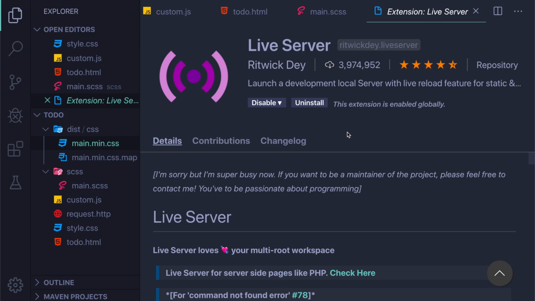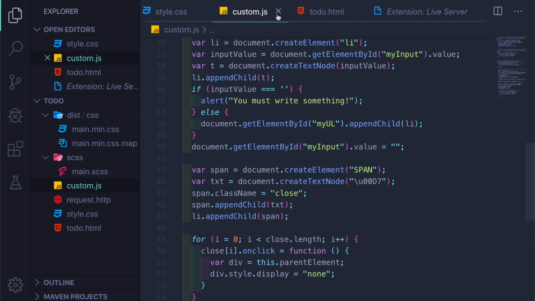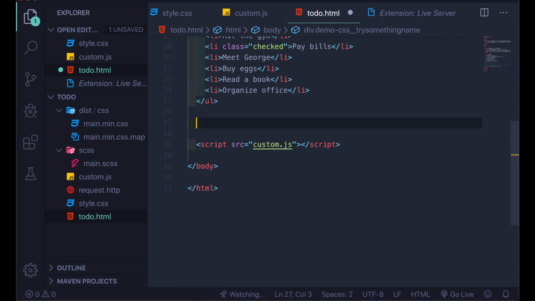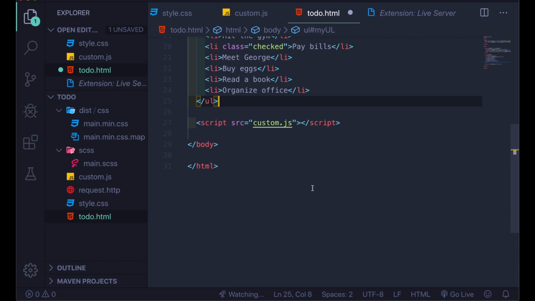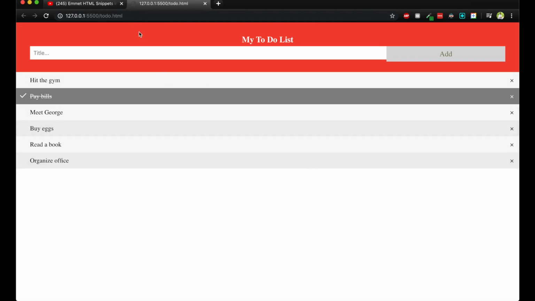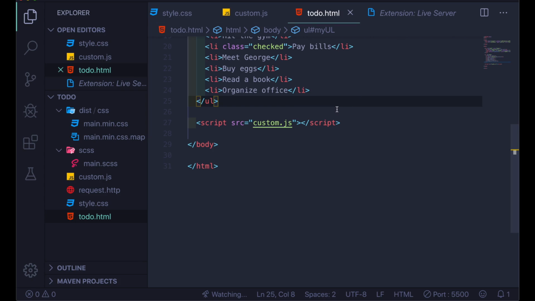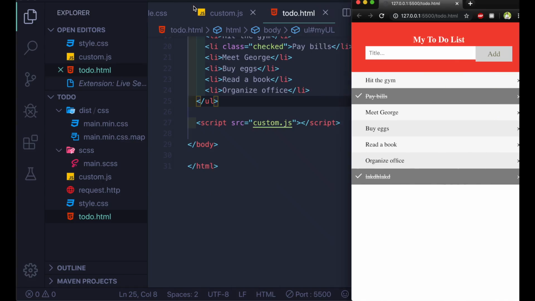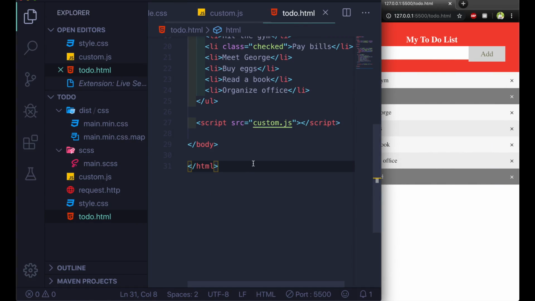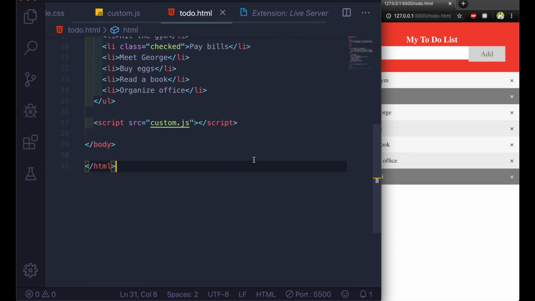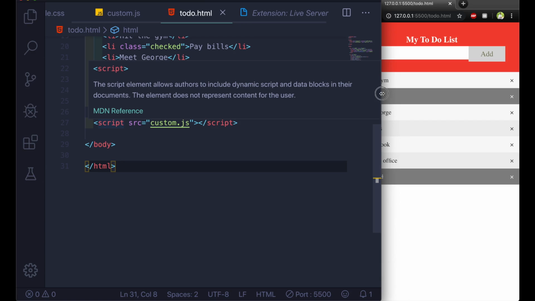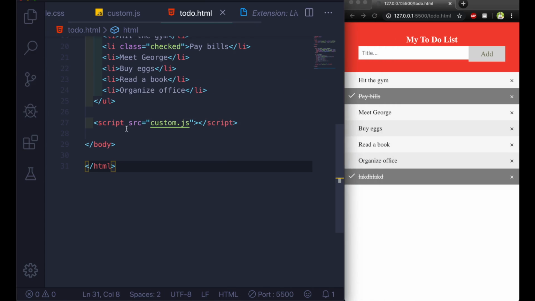Let's go on our HTML file. I will remove what I created earlier, and in here you can see we have a button down there as Go Live. If you click on that, it will open a Chrome window, and here you can see our HTML file is loaded. Let me show you. I will close this sidebar, and add, let's say, one more paragraph tag here.